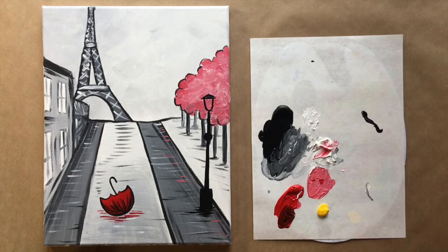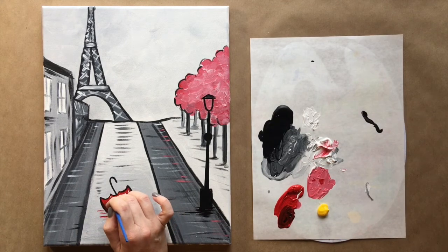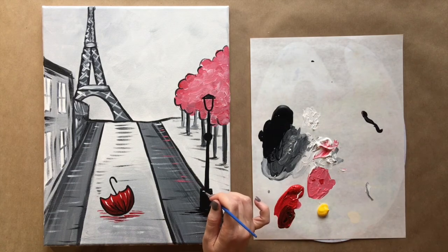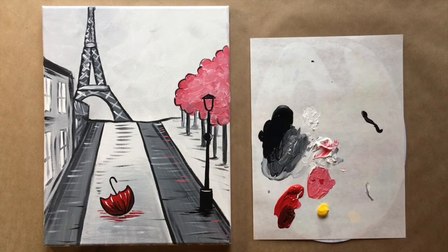Lamp post. Now that our red is somewhat dry, we can grab a little bit of the white and do some curved brush strokes along the shape of the umbrella. And then with your white as well, you're going to want to do a curved brush stroke here and a curved brush stroke there. And then I'm going to rinse my brush, and you might want to let your painting dry. I paint so fast, so it's not dry yet.